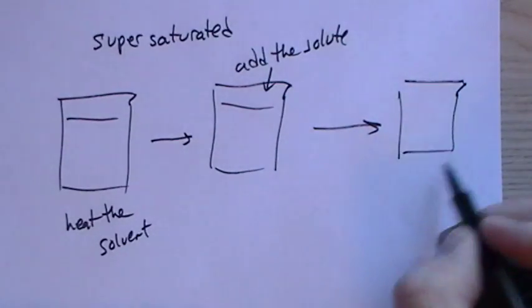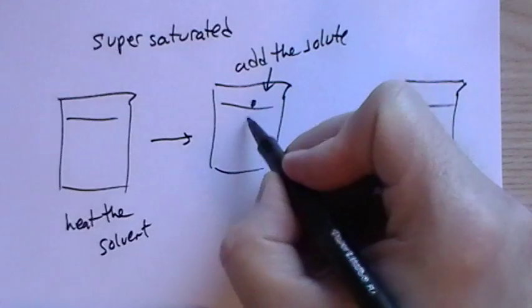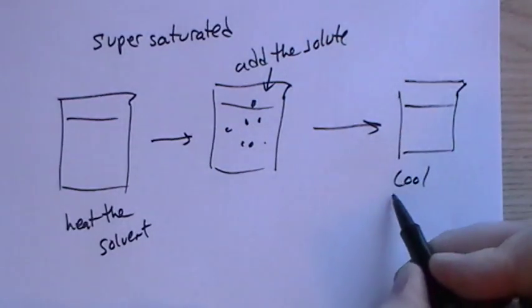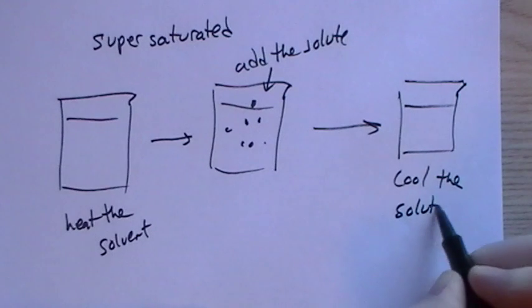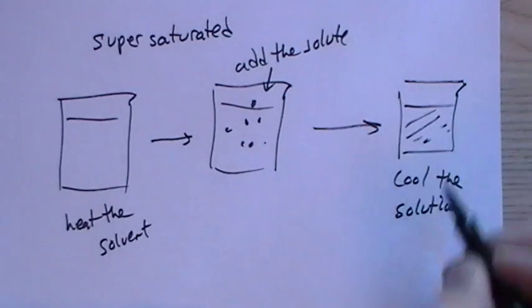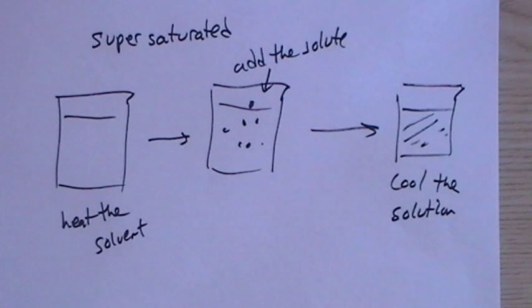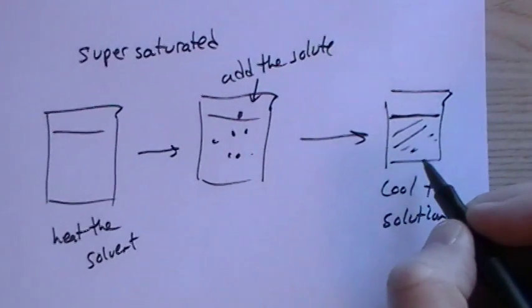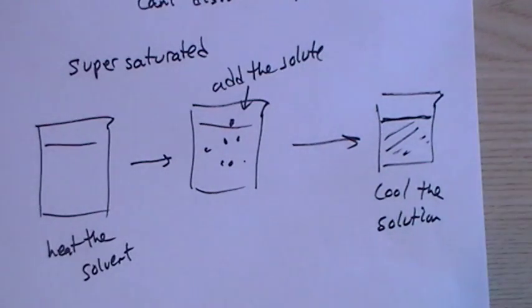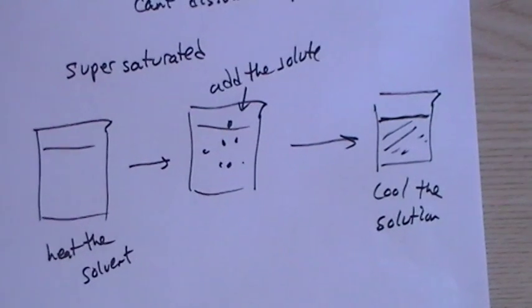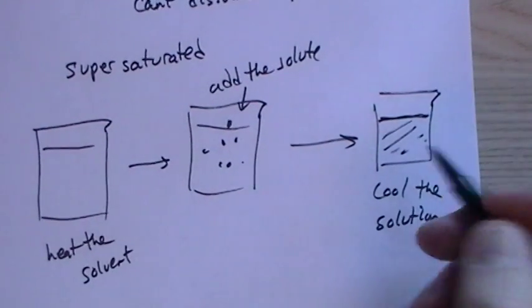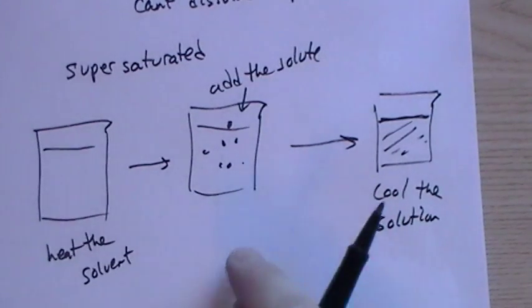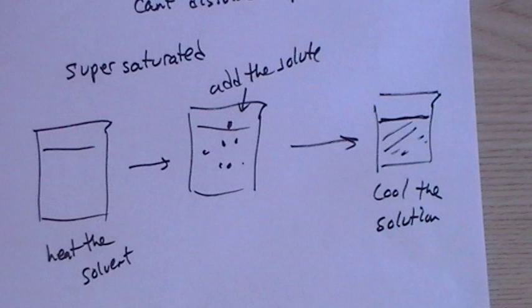And then we cool. So we put in the solute here, it dissolves, cool the solution, and with any luck, for some of these compounds, as long as we're very gentle about cooling it, it will keep extra amounts inside of the solution. And if you want to get it back out, a lot of times all you have to do is take a glass stirring rod and slap it against the beaker, and it'll fall out. Or if it won't come out that way, you can take a little seed crystal of the solute that you had put in there, and it'll immediately come out.